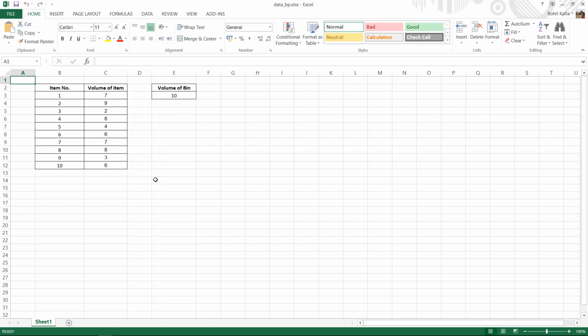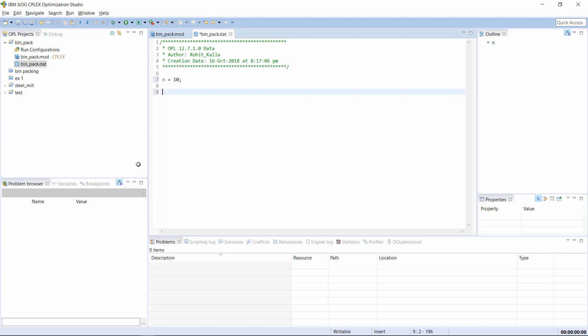The data is available in OR library. I have 10 items and these are the volumes of each item, and this is the volume of the bin. Now to connect this to my Excel sheet, I'll write sheet and connection.